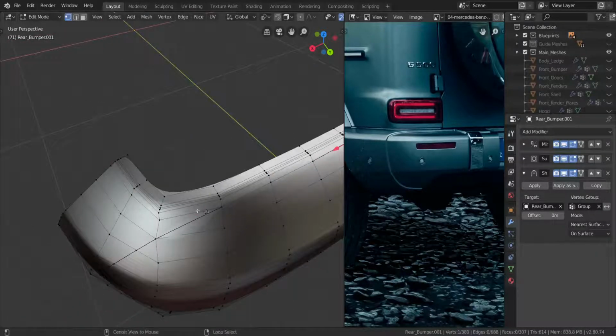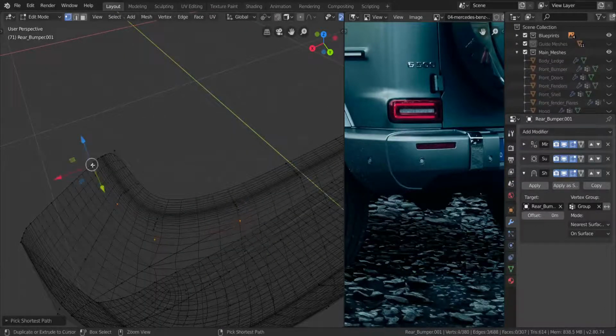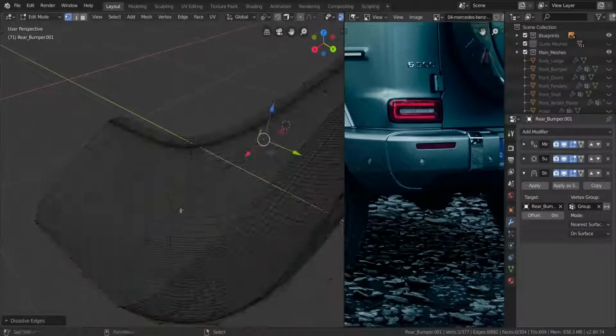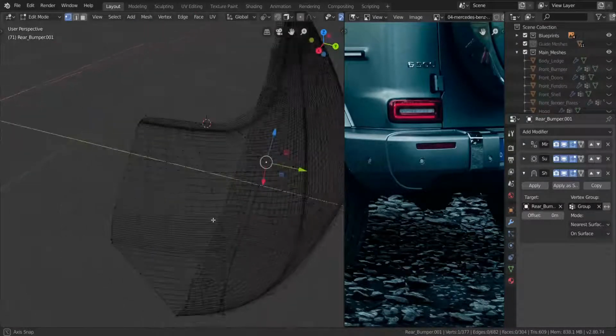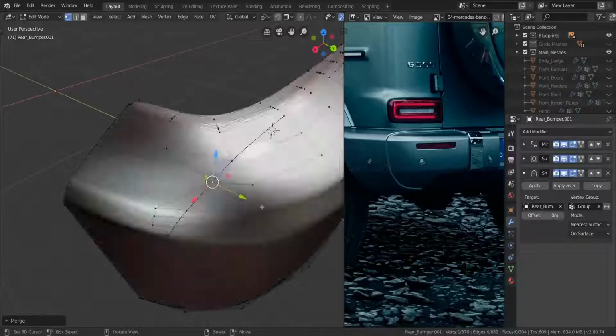And let's go over here. We're going to dissolve all of these. No, except for those ones right there. So from here all the way to here, we're going to dissolve it off, like that. So we have a quad going on there. So let me see. Let's take this and then that, merge it at the last, like that.